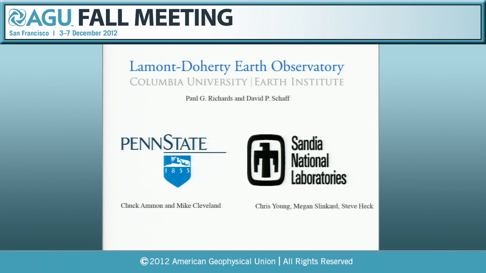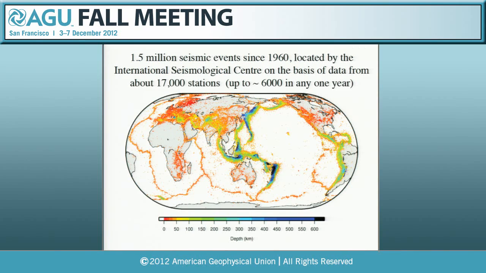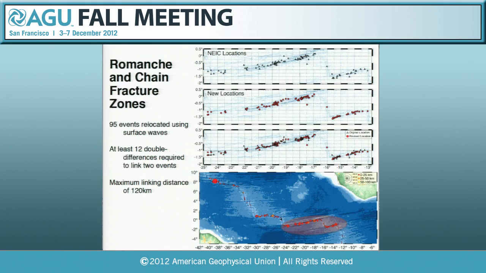So starting then just briefly to make a mention of the Penn State group, recognizing that 70% of the events here are oceanic, the focus of the Penn State component of our collaboration is indeed currently the ridge transform system. And for example, with NEIC locations for the chain fracture zone and Romanche, the improvement in getting relative locations, in this case, has been achieved by using cross-correlation of the fairly long period Rayleigh waves and comparing neighboring events and so on, doing that also.